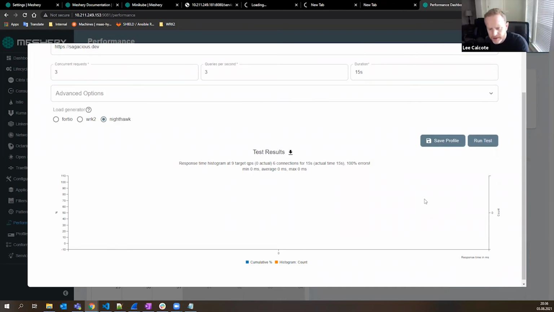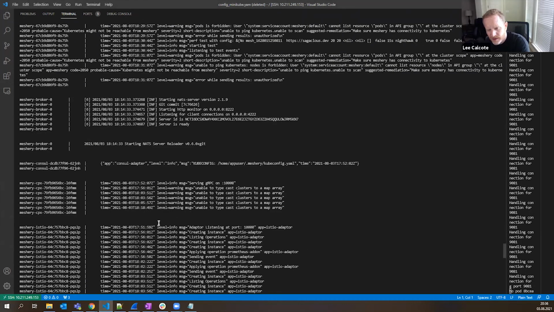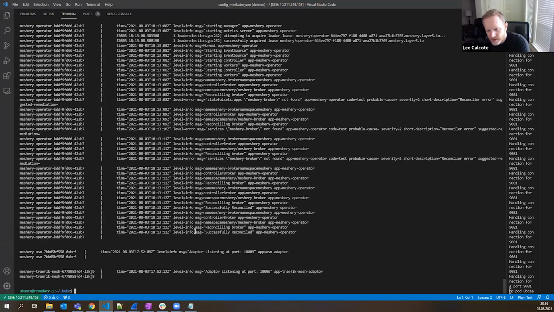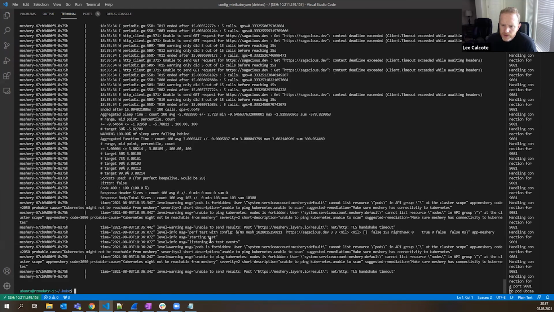If you look back at the Meshery server system logs, but specify just Meshery. Meshery server system logs, Meshery. Yeah, I don't know. I wonder if that Ubuntu VM's resources are low.